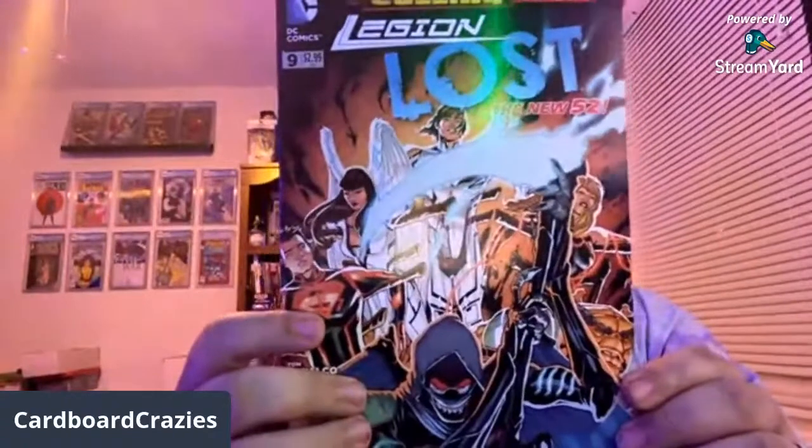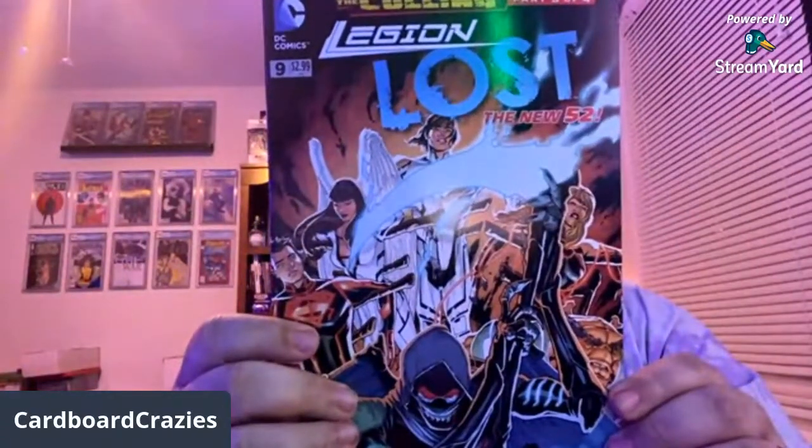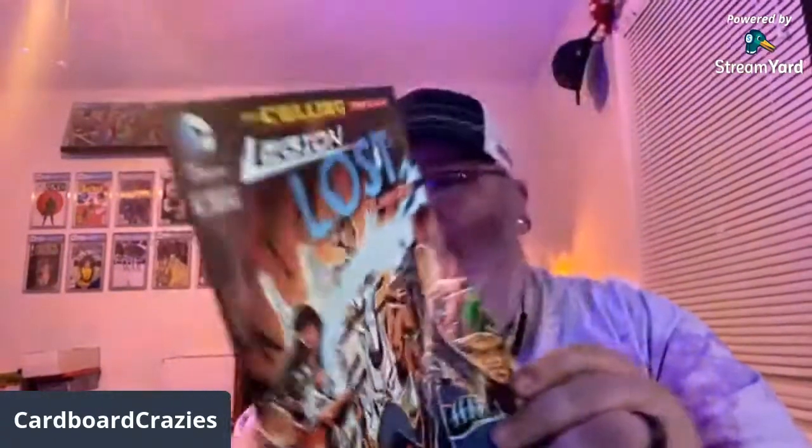All right. Next book is a DC book. And again, it's from a team that I've never heard of. It's a New 52 book called Legion Lost. Again, Legion is referenced in our show, and Legion is not here to see it. This is number 9. So Legion and Hydra have both been referenced twice, and both have not been here to see it, which is sad.